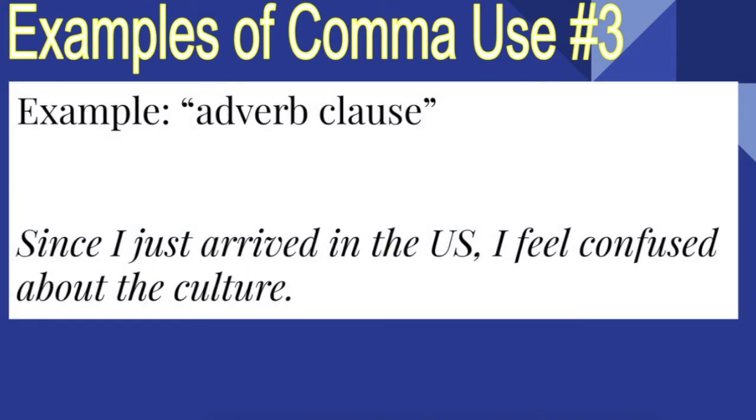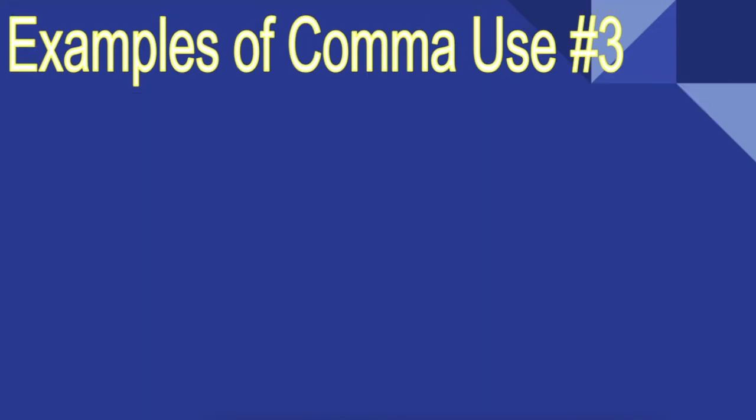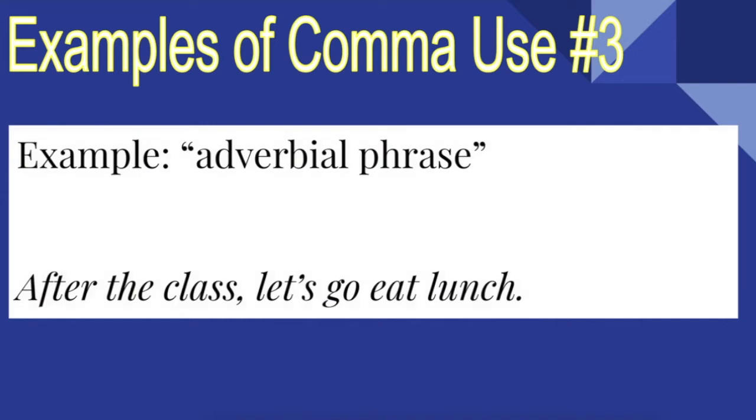Here's one with an adverb clause. Since I just arrived in the US, I feel confused about the culture. You see how there's an introductory phrase that's an adverb clause, and we put a comma after that, and then we continue the sentence. Here's another example. This is an adverbial phrase. After the class, let's go to lunch. So these are also called time clauses. It tells us the time, right? After the class, comma, let's go to lunch.